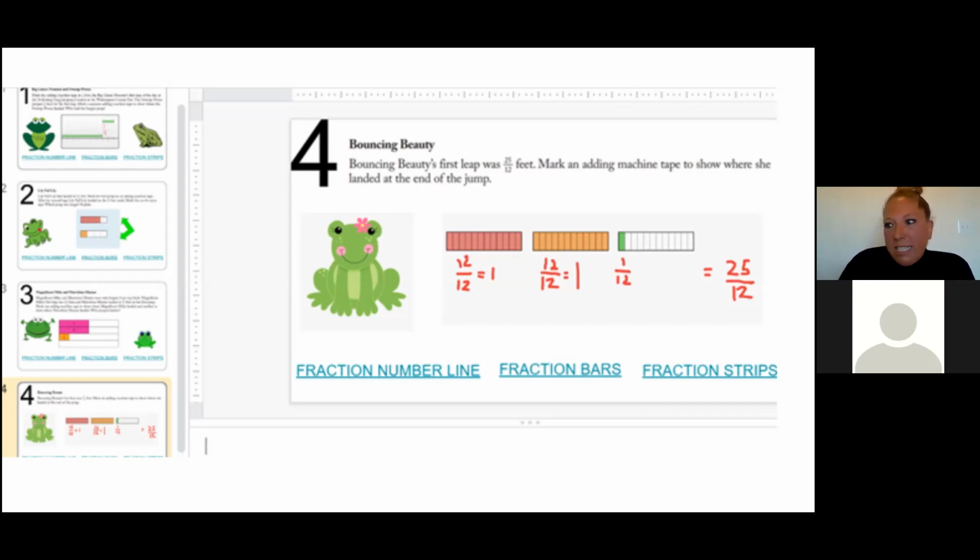Sherry says, if our district already has M-Cubed, how can we get access to the online resources? Sherry, it is likely that you might already have Flourish. I know that my district had it, and somehow along the way, my director was just busy, or I missed the email. So you might have it. What you can do is contact Barb, and she will let you know if you have that. And if your district does not have Flourish, I think that you can just contact Barb to purchase it. And yes, it usually does come with your order.